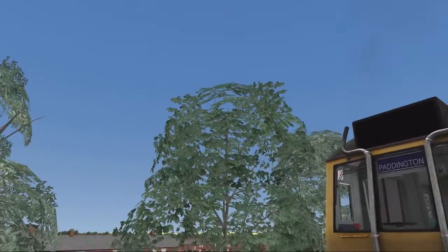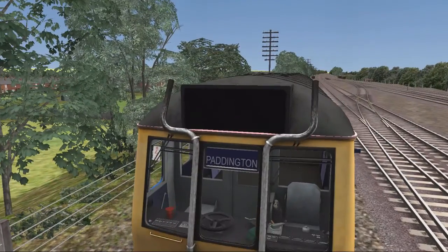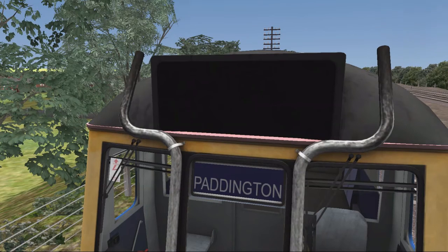Also to note, we've got route indicator boxes on the roof. I'll try and keep my hand steady this time so you don't have an epileptic fit while looking at the picture. The only criticism I have of this is it looks in proportion, but in real life there is about a quarter of an inch gap between the red pinkish line you see and the start of the indicator box. With this being a 1990s model variant, you will notice that it is blanked off. You cannot display numbers or letters on this head code box, because by this time they had all been plated over and the gear inside would have been removed.